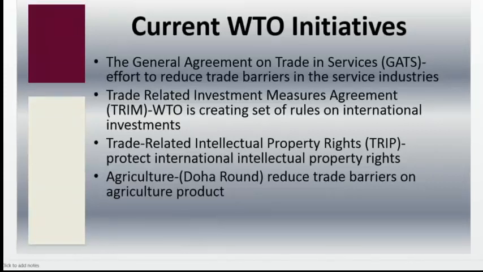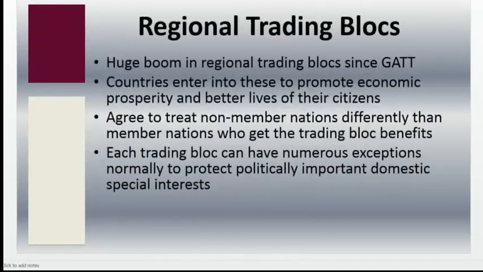Now remember, one of the exceptions that was long recognized was regional trading blocks. Okay, because of that, there's been this big boom in regional trading blocks around the world. Countries enter into these to promote regional economic growth and better lives for a group of countries. The incentive to join this is you get advantages from the other member nations. And then remember, you don't have to pass that on as most favored nation status under GATT and then the successor WTO.